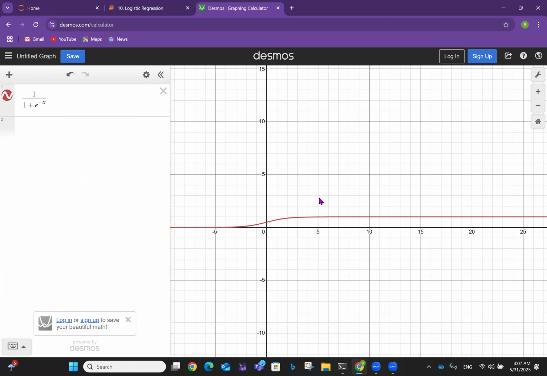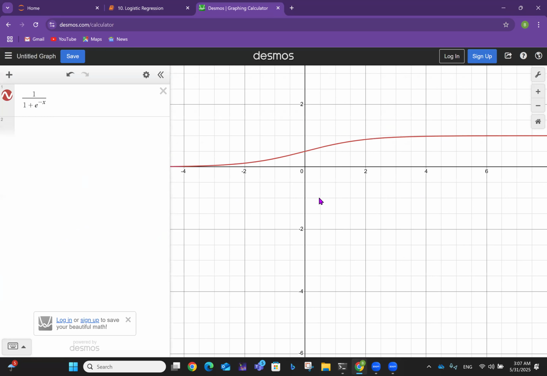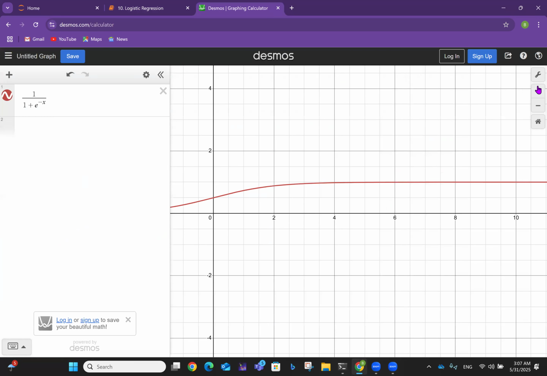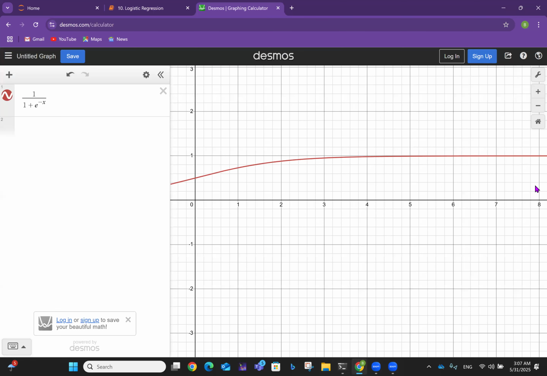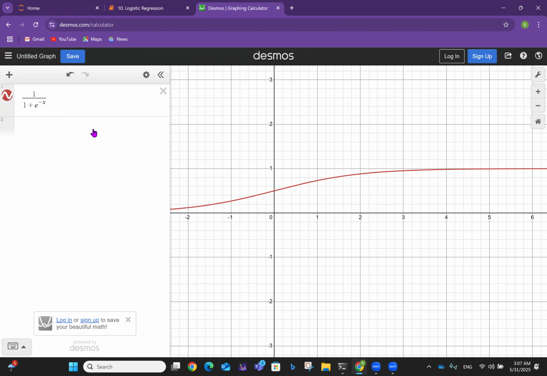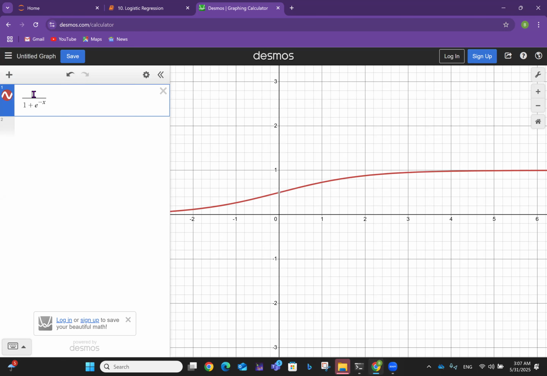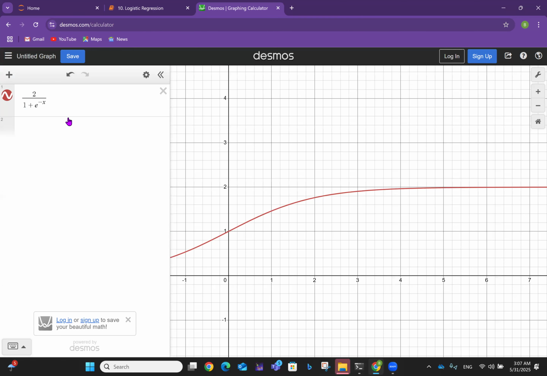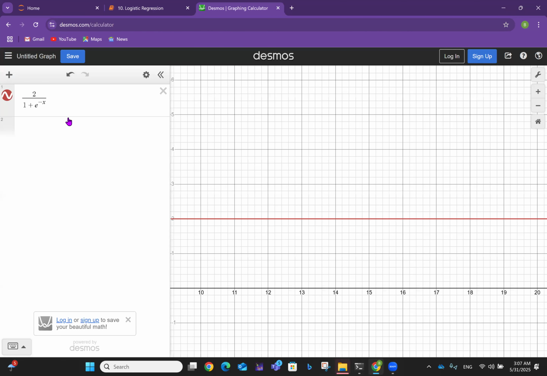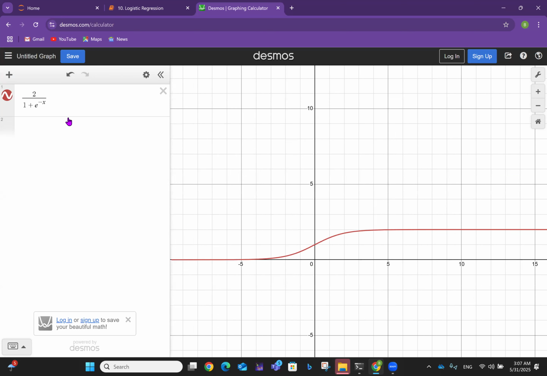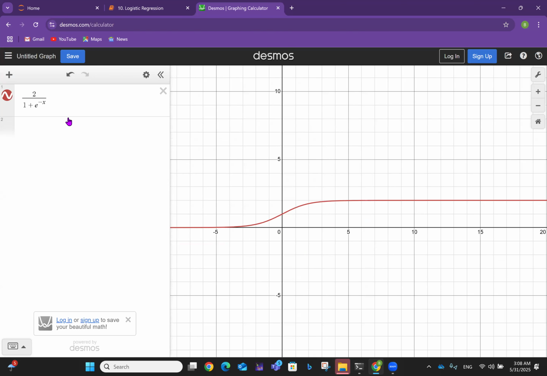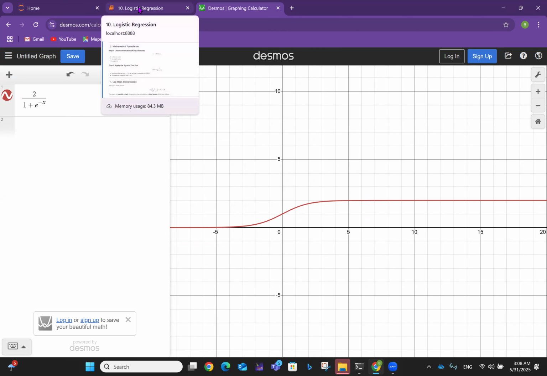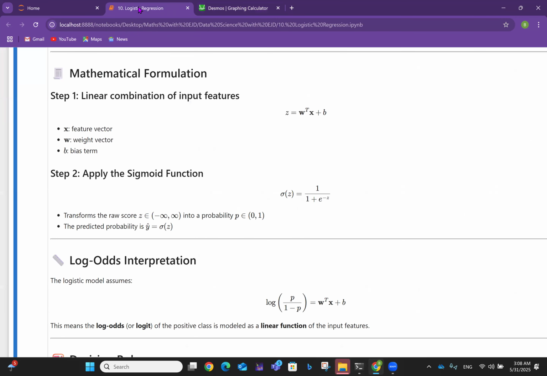So you can see this is what a sigmoid function looks like. It rises up from here and then it gets to a point and it just saturates. It doesn't get past this, right? Whatever is at the top, it doesn't get past that. So for instance, if this was to be 2, it rises to 2 like that, and it doesn't get past that 2. That's the idea of a sigmoid function, saturation. Many things in nature saturate like this, like maybe a chemical reaction, it gets to a point and it just saturates. You've had it, no matter what you add going forward, you just have it at that point, right? So that's the idea of a sigmoid function.